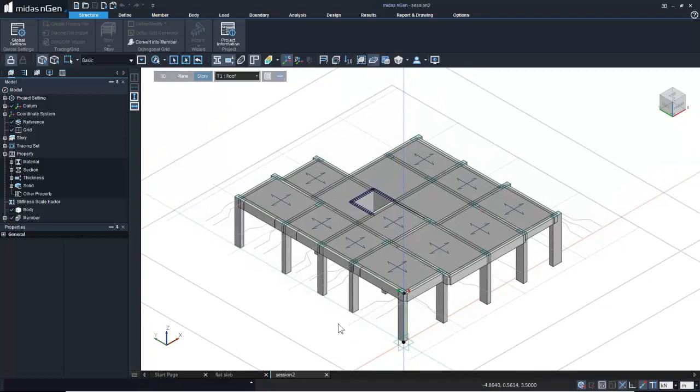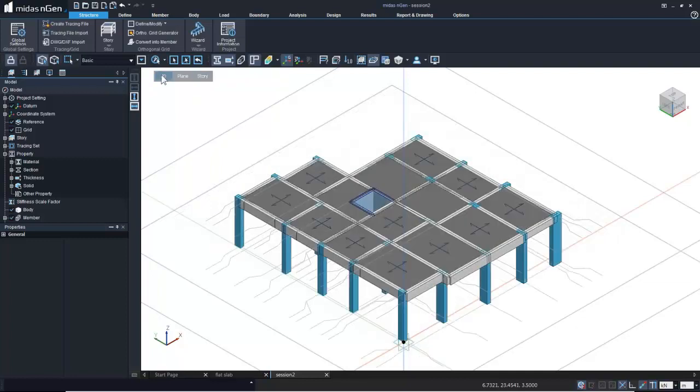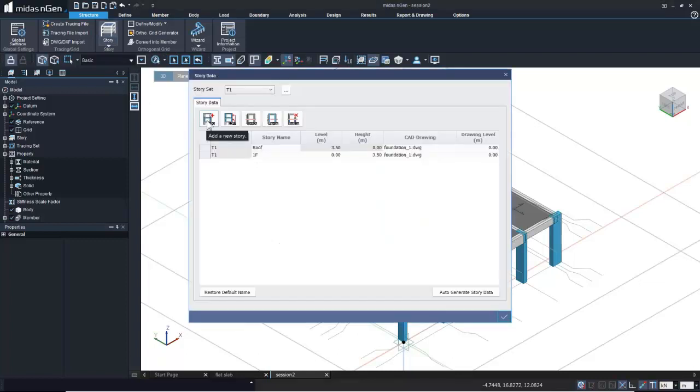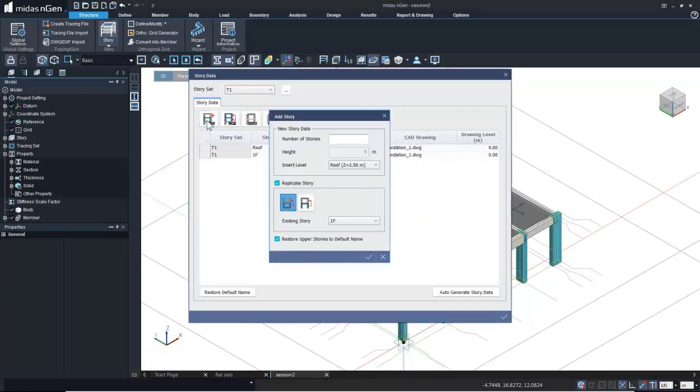We are back to our structure and it has left us at the same place. Let's go back to the 3D and let's see how we can replicate our structure or floor plan on upper stories. So for that we can go to define story again and we can click on add. Alright, so add again and we can use, let's say there are 3 numbers of stories and we are going to be replicating a story. Now again over here we have 2 options.